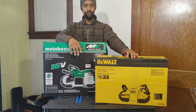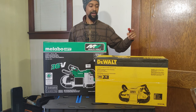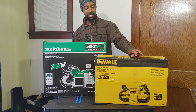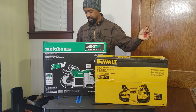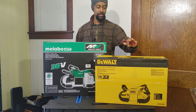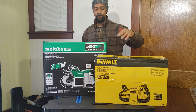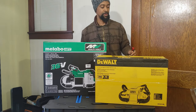Now I don't have the Milwaukee here. I went through a lot trying to figure out what to buy. This DeWalt band saw was from a deal back during the holiday season. I have no idea how much this cost, but it was like if you buy that starter kit you got this free. This is normally like $350 or almost $400 — about $350 new. It went on clearance and then got attached to that buy one get one deal. That was amazing. I still have it, haven't opened it.